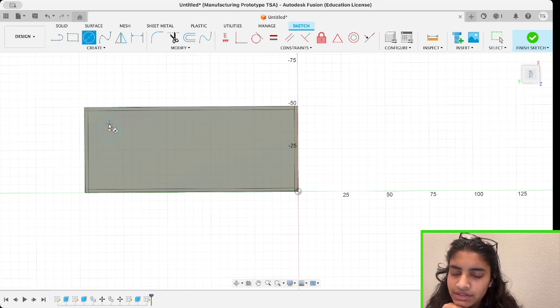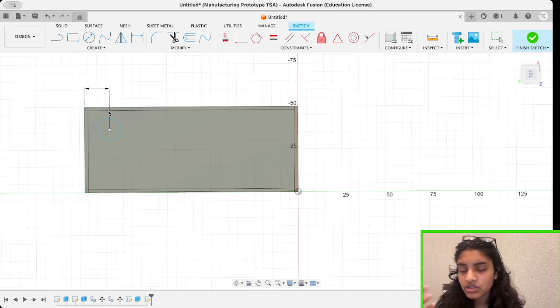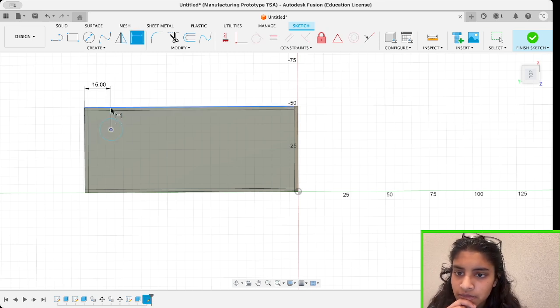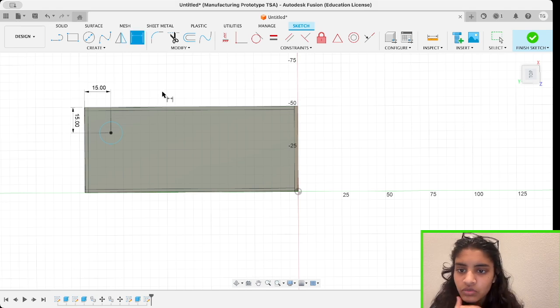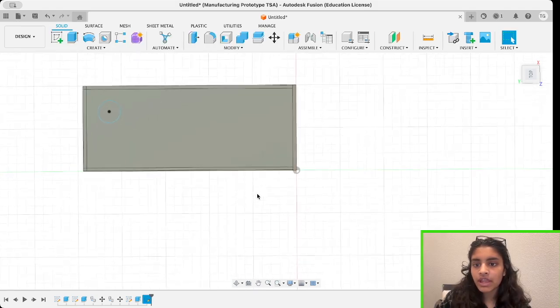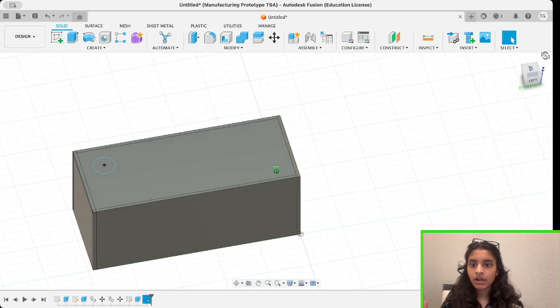So after creating the circle, you might want to check its dimensions as well. You can do that nicely over here in Autodesk by just checking its measurements from different areas. So let's say I wanted to change this measurement here. I want it to be 15 millimeters from this edge, and then I also want it to be 15 millimeters from this edge. So I'll just pull it out, and that you can do with the dimension tool, which you learned in the last video.